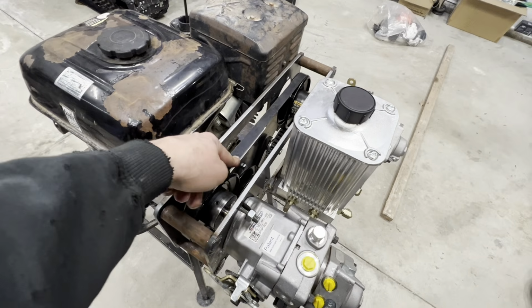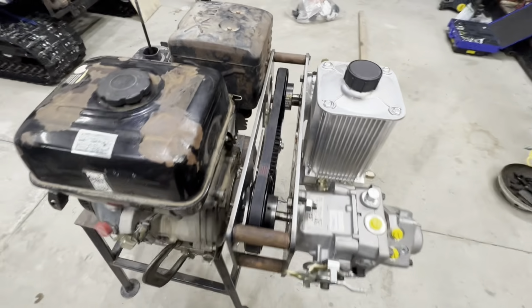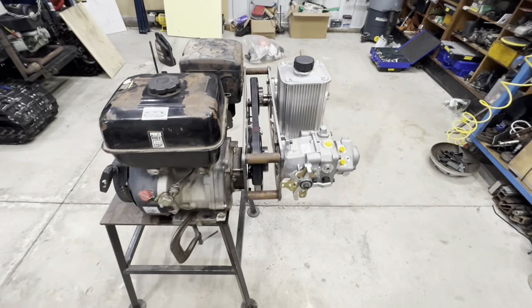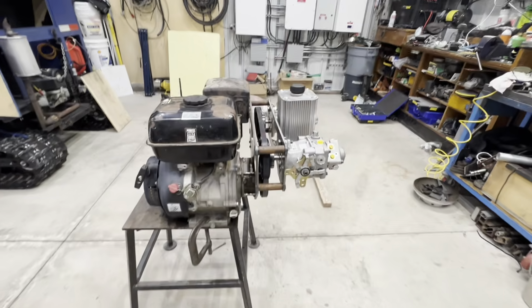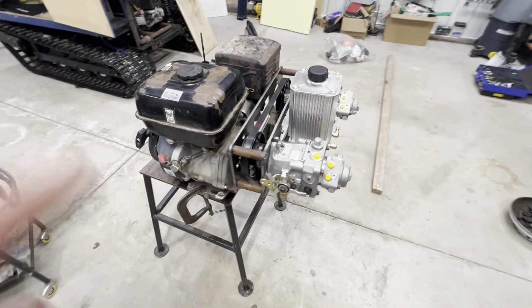And we've got a good stock of these belts, so we don't have to worry about that. Overall, I'm very pleased with how this turned out. And I think it's going to work out nice for this tracked vehicle. Well, having said that, that's about all I have for this video.